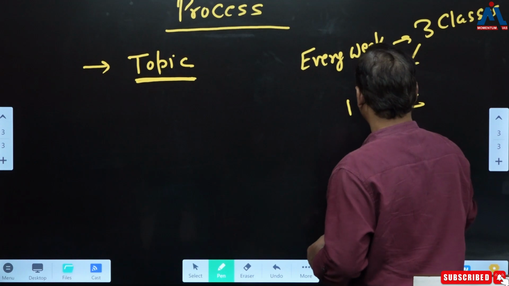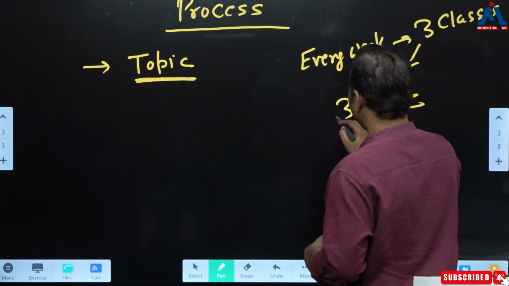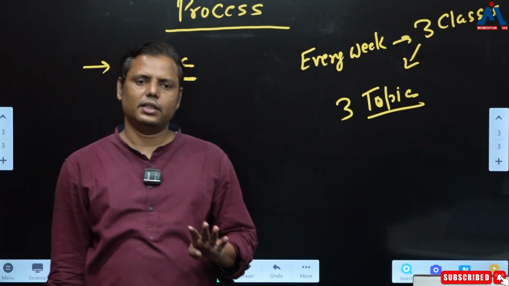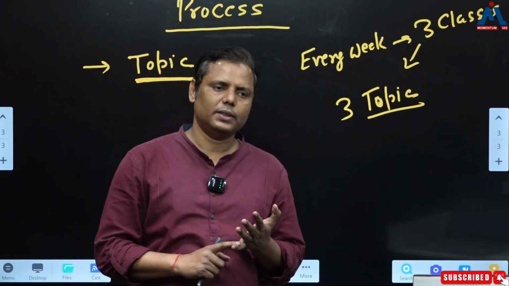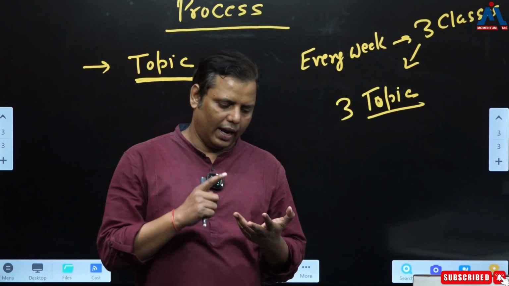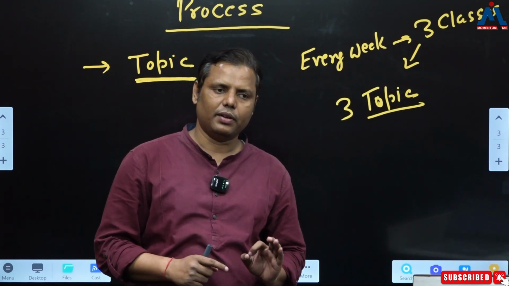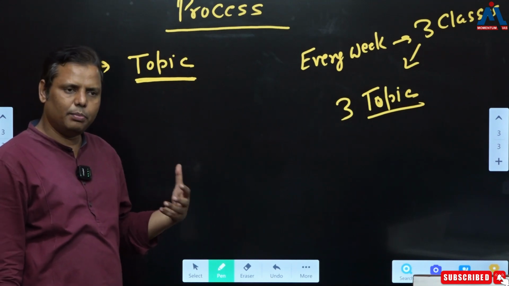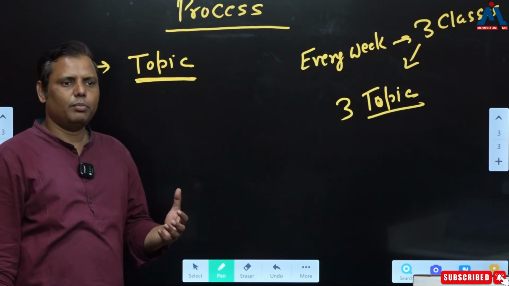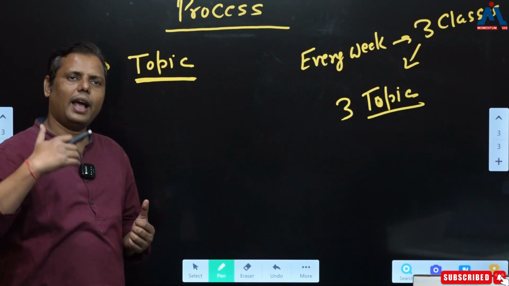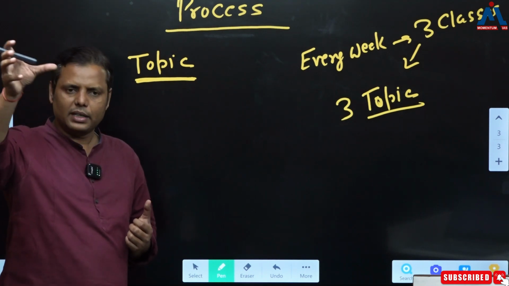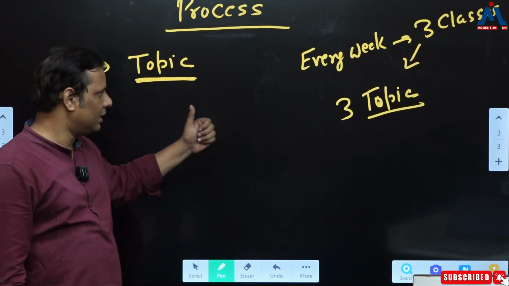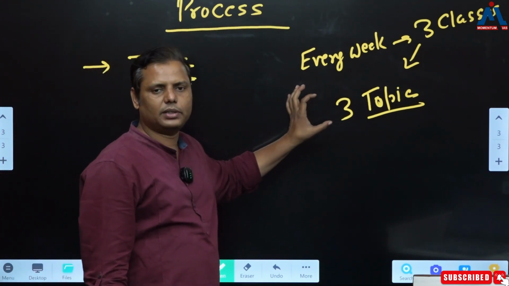So in one class, one topic, or let's say 3 classes, 3 topics. This is the first week which is going to start from here, and we have kept just 3 topics, and these 3 topics are sources, then the prehistory, and then megalithic. We'll try to finish one topic every day. Maybe there are certain topics which are bigger or lengthy, so that can extend to the next class also. Then of course we can reduce the time for the second and third, and we'll try to compensate for this, but somehow we'll try to finish the 3 topics in 3 classes.